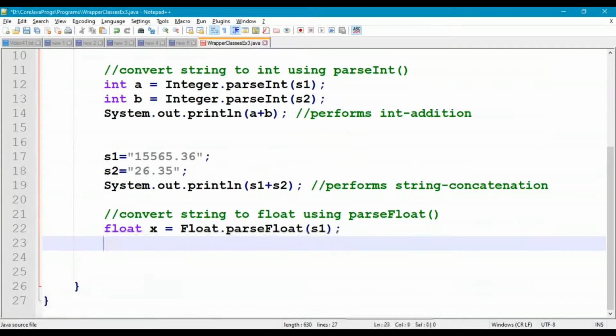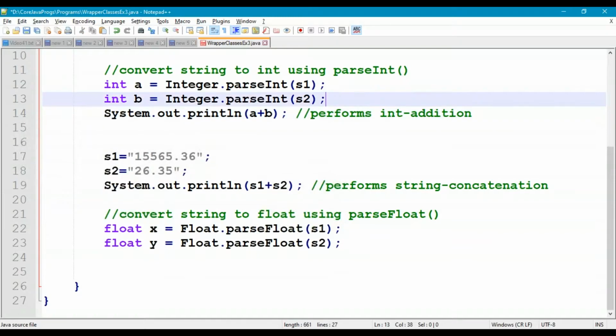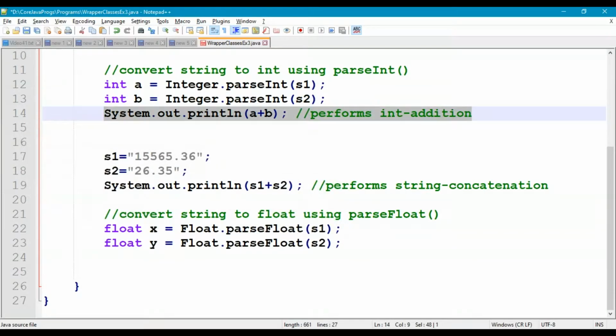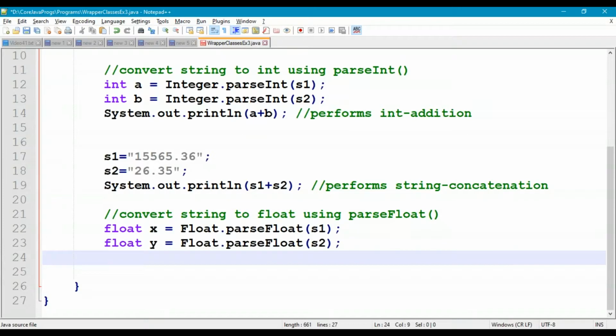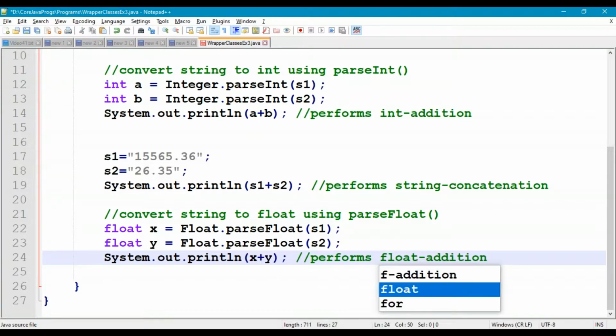Similarly, we'll take y, so convert s2 into float y using parseFloat. Now we'll perform addition of x plus y. So this performs float addition.